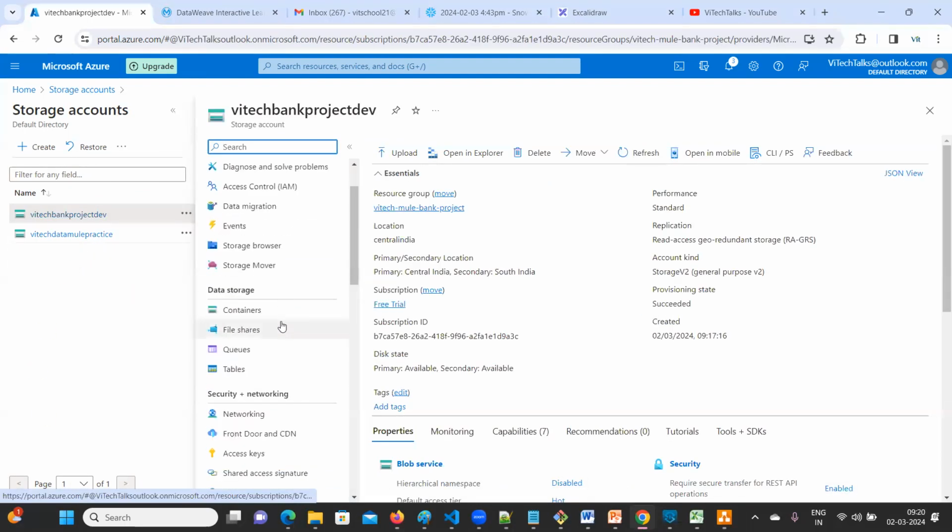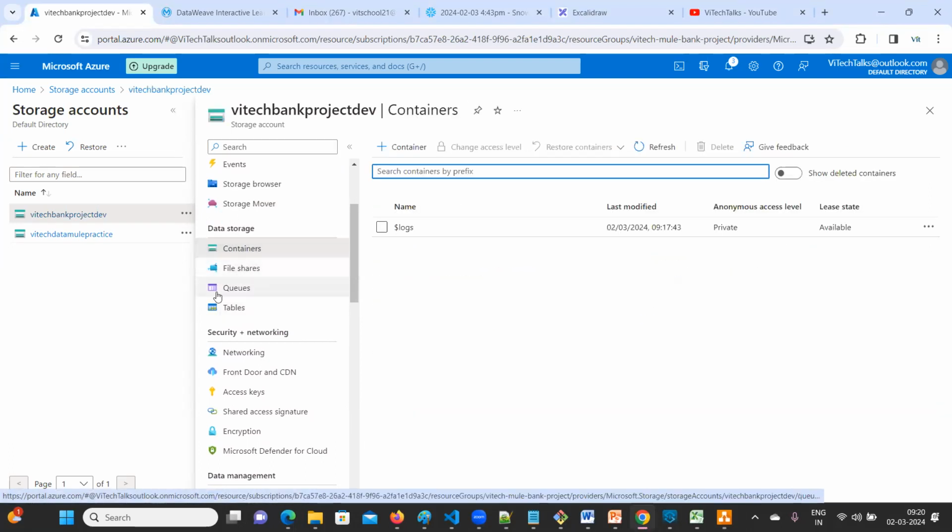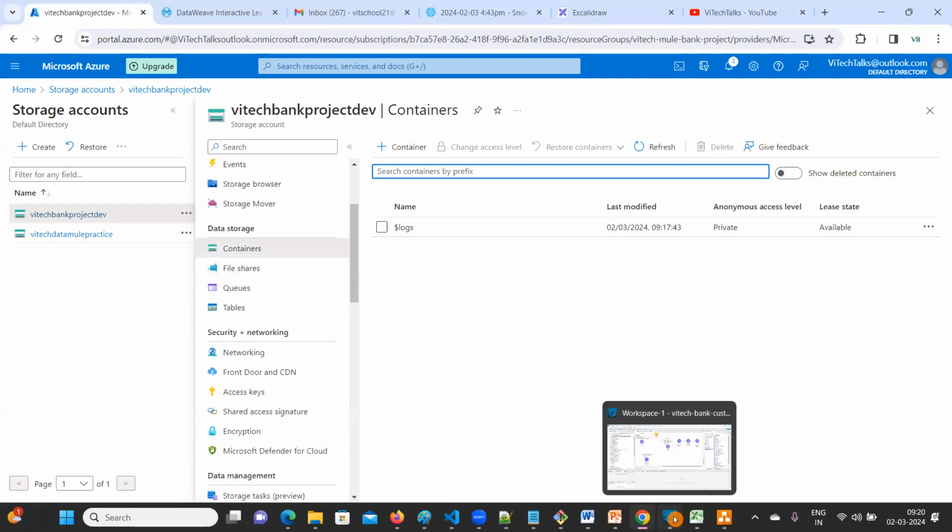Here, you can see containers. The very first step is to create a container. Either you can do it manually or by using MuleSoft also, we can do that. As of now, I'm going to create it manually.